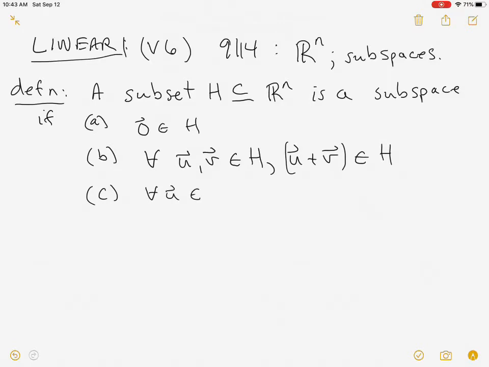And for any u in there and a scalar c, the scalar times the vector is also in there. So this thing is closed under addition and closed under scalar multiplication, and the 0 vector is in there.